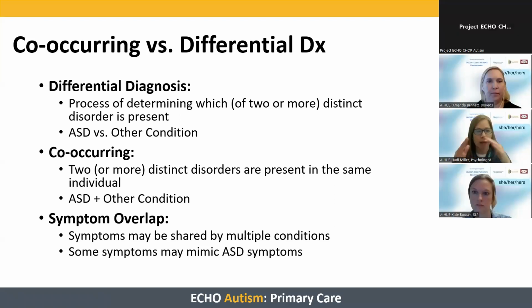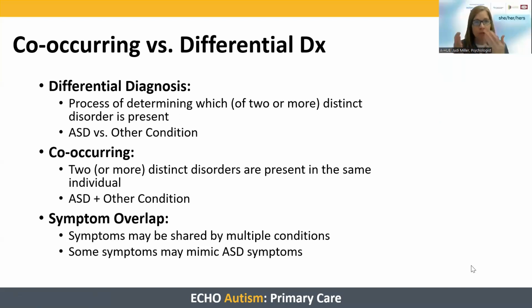And the reason this is important and kind of tricky is that there are some characteristics that are shared by multiple things. There's a lot of overlap. Sometimes if you have something like anxiety or ADHD, that might be so prominent right now and affecting things so much at the moment that it can be hard to see the autism that's underneath, or it can mask or mimic some symptoms of autism. So there's a lot of nuance here, but sometimes we're differentiating and sometimes we're recognizing that things are occurring at the same time, co-occurring.